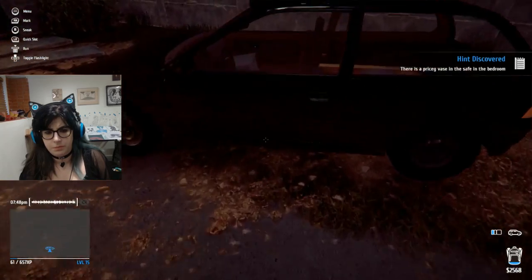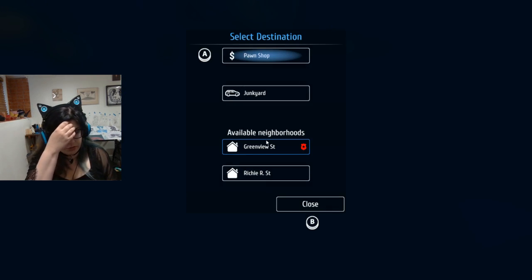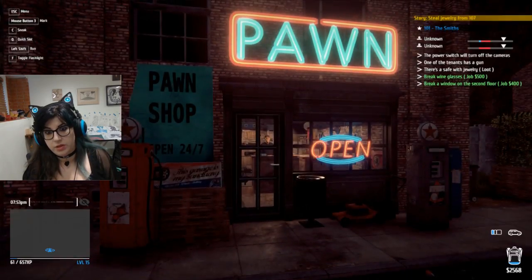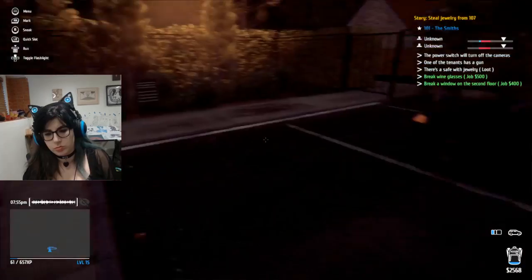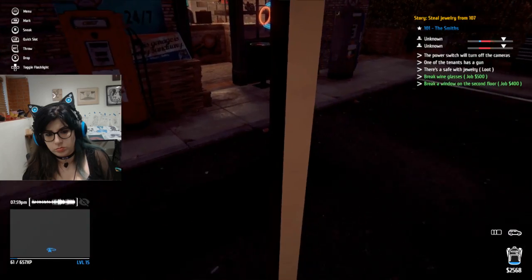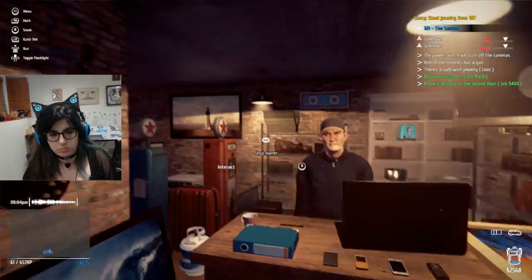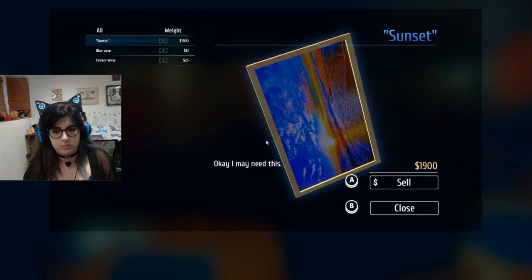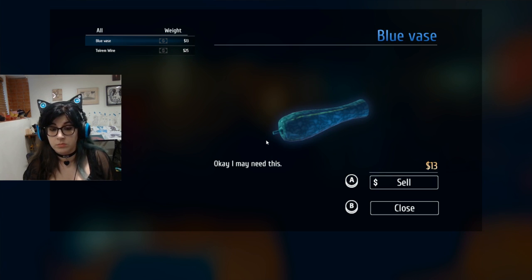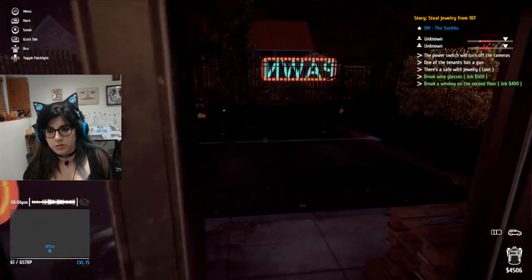But in the meantime, get this painting to the pawn shop. Give myself a chance to regroup. I'm gonna figure out what to steal next. Hello, good sir. 1900 for the painting, okay. 13 for the vase, 25 for the wine. Not a terrible haul.